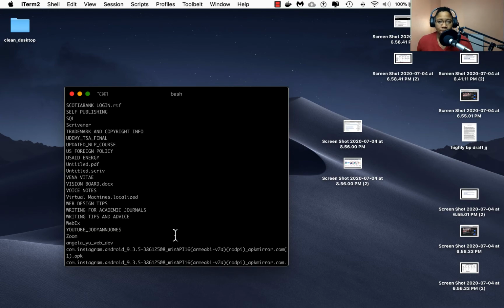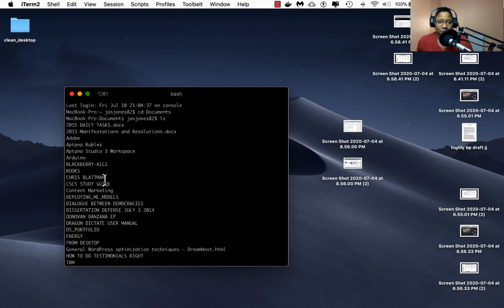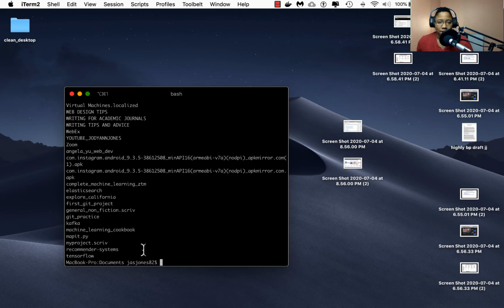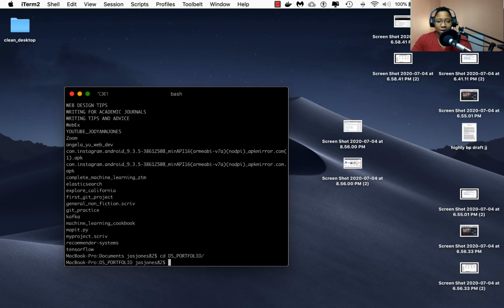Now, as you can see here, I have quite a bit of stuff. I usually just dump everything in DS Portfolio, because basically everything I do is a portfolio piece. Otherwise, what's the point of doing it? Every piece I've done, I just dump it on my website. It's a whole process of me just showing my work. Even if it's messy or unfinished, I just throw it up on the site.